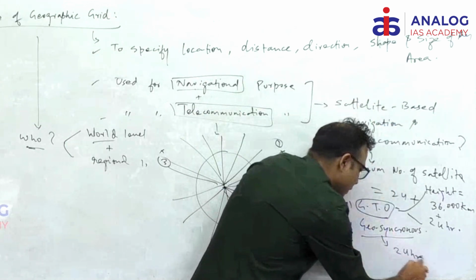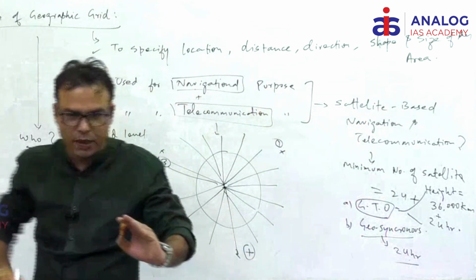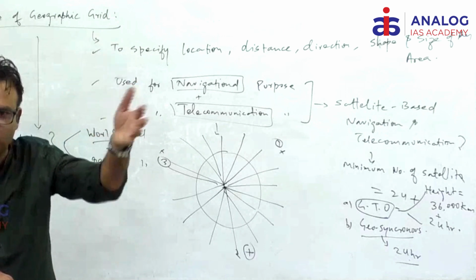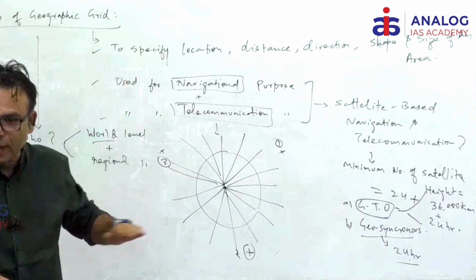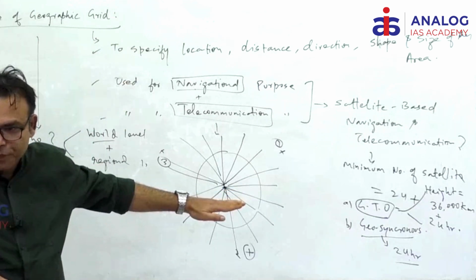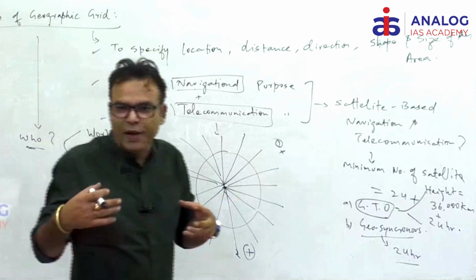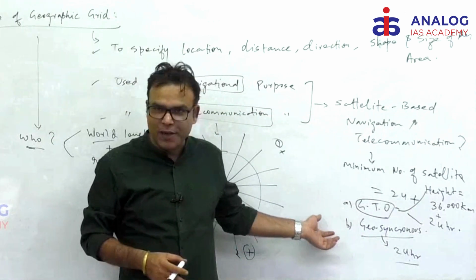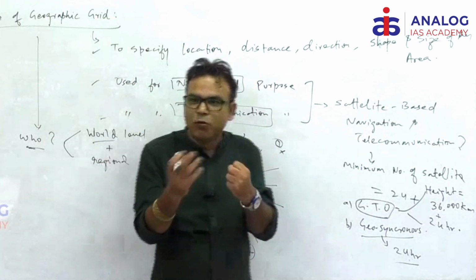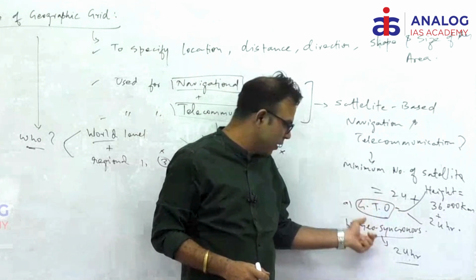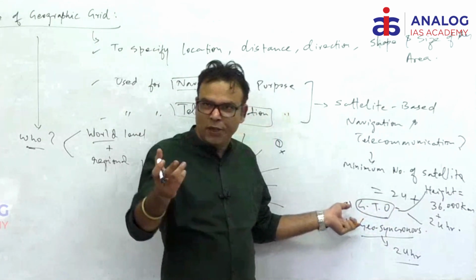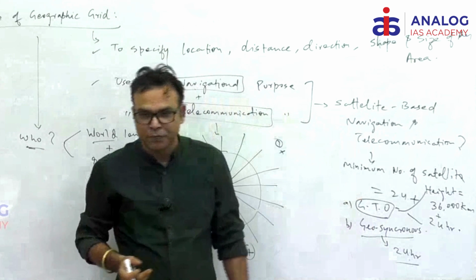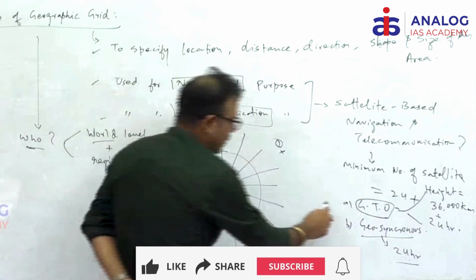Geosynchronous means a 24 hour period. Only one condition is satisfied here. So height will be less, right? 400, 500, 1000, 3000, 5000, whatever the kilometers. But height is not mandatory here. So to make a world level communication network and navigational networks, some of the satellites mix both kinds. They use some geostationary and some geosynchronous, because geostationary is costly to place because of the height. So they're mixing both.